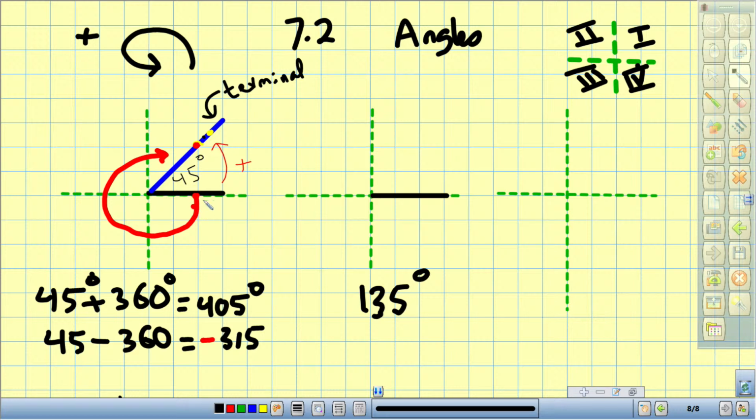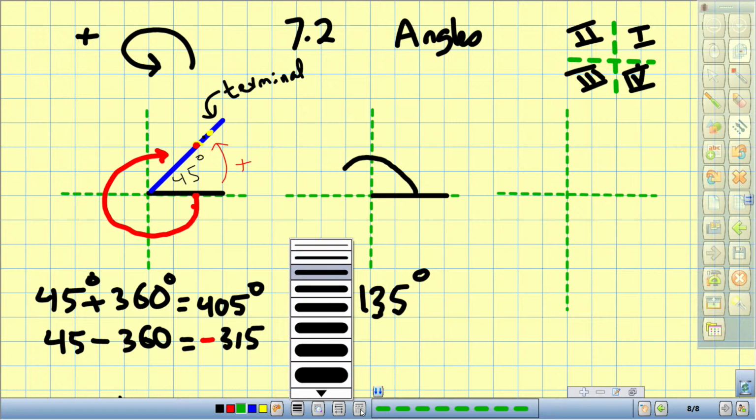Word choice, Giovanni, word choice. Second, I see second here, which is true, by the way. Because if you pass 90, you're heading toward 180. Why? Well, this is 180. Remember, from 0 to 180, you're passing 90, so you can't be past the second. You're actually in the second. So 135 is in the second quadrant.